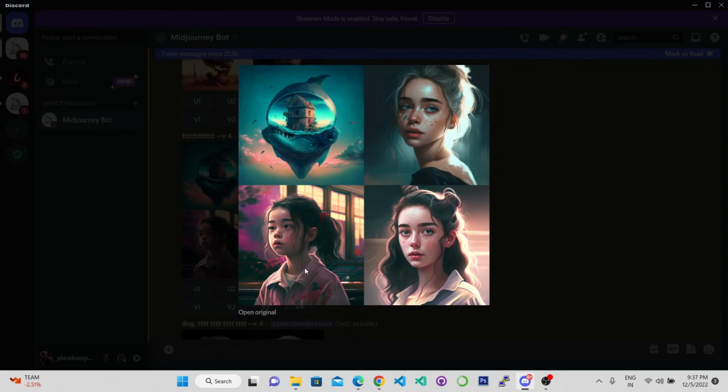Again, this child is appearing, and there are doors or something at the back end. Nothing on these three, but yeah, guys, again, this looks like a whale. It tried to generate something like, on top of the whale, there is a house with stairs in a glass bowl or something.